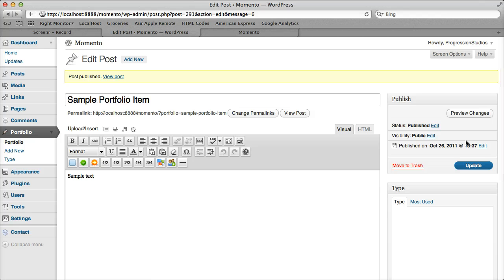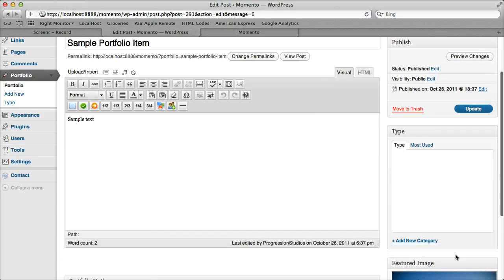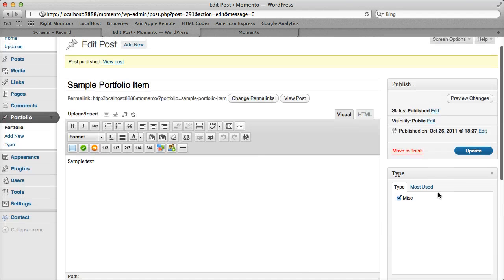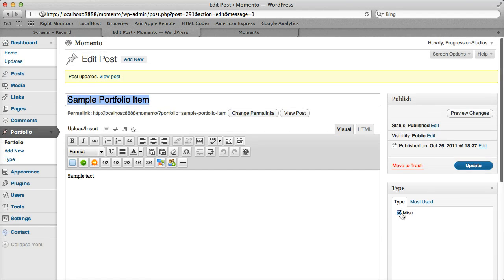Now if we just did this, it doesn't really do anything yet because none of the pages are connected. So what we need to do is we need to create a type. And if we add a new type, we can do it here or under type, but it's pretty easy to do it right here. So we'll add a type and call this miscellaneous, and then add that type and make sure that you've had that selected.